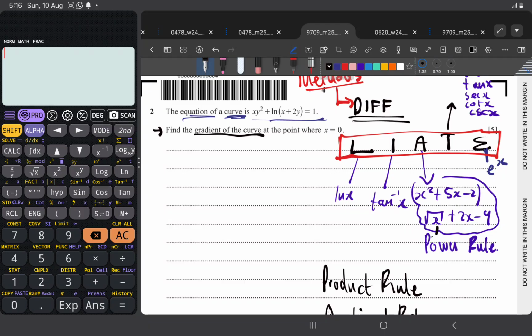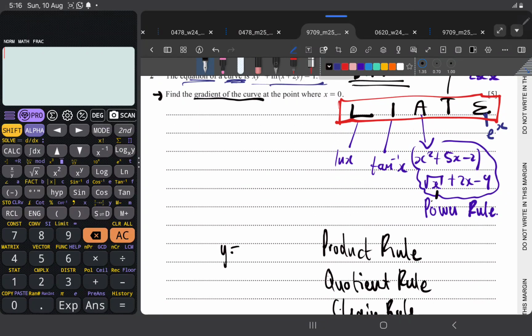It's no longer a single function. For example, you have something like y is equal to x squared ln x. What is this? This is a combination. x squared is an algebraic function, the A, and ln x is a logarithmic function, the L. These are 2 different functions, and they are multiplying. You now ask, how do I differentiate? Product rule, right? Because you first knew how to differentiate each alone. Now we are combining them and asking you what the derivative is when combined, and you now need to know the rules. That's the way they come.